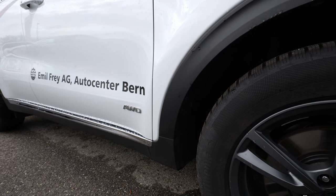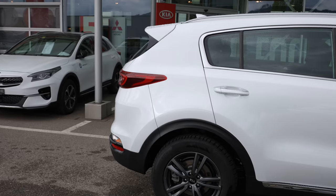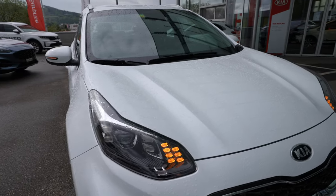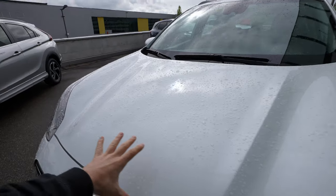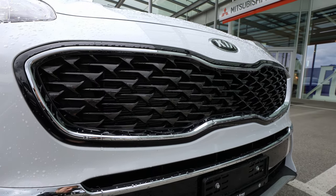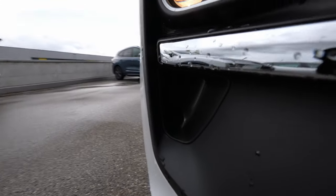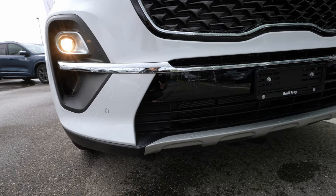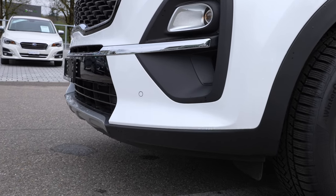The same plastic protection goes around the front wheels as well — very useful in preventing rust over many years. No wonder they give you seven years warranty on Kia. There's a four-wheel drive badge here. Moving to the front, the hood looks a little bit like the new Ford Puma. You have the Kia badge, the classic front grille with glossy plastic and air intakes, plus air intakes on the sides helping with aerodynamics. Four parking sensors in the front, and a similar air diffuser design as in the rear.